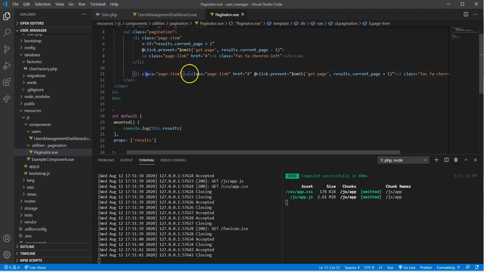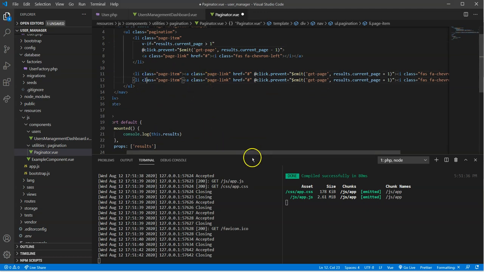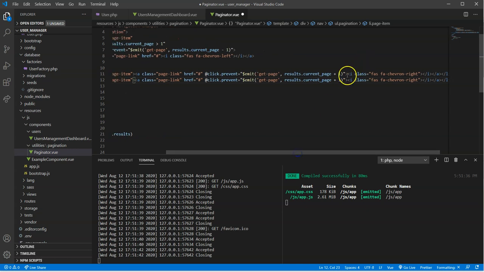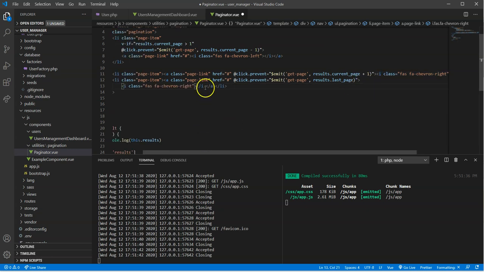Well, the other thing I want to do here is add one to go all the way to the end of our results. This is really easy here. All I do is go last page, and I'm just going to add this. Oops. I'm going to organize this a little bit in here. Just bear with me a moment.